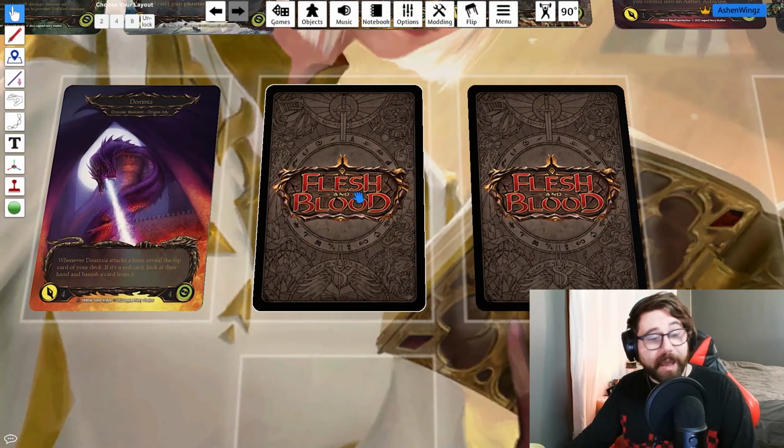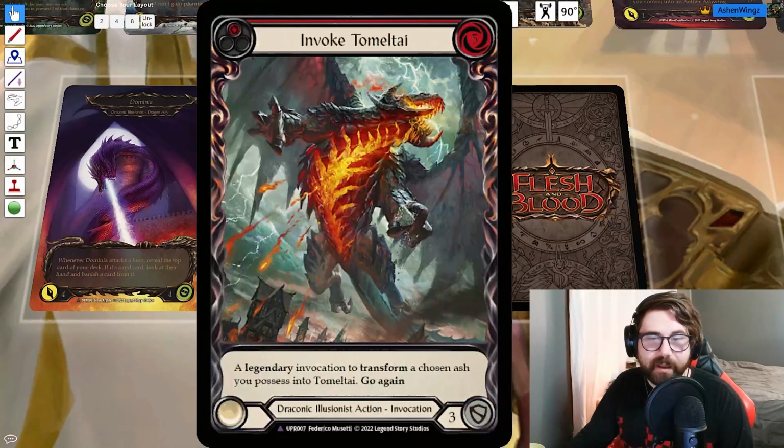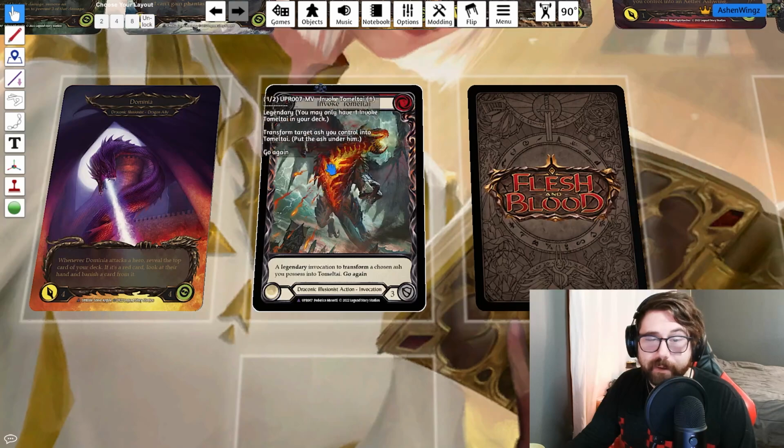Next up, we're going to talk about everybody's favorite. I think it's also my favorite dragon aesthetically, but everybody's favorite dragon, Invoke Tomaltai. Mr. Tummy Trouble, whatever the heck people are calling him, right? Invoke Tomaltai costs 5 resources, so this could either be 2 blues or a yellow and a blue, or 2 reds and a blue to summon Invoke Tomaltai, right?